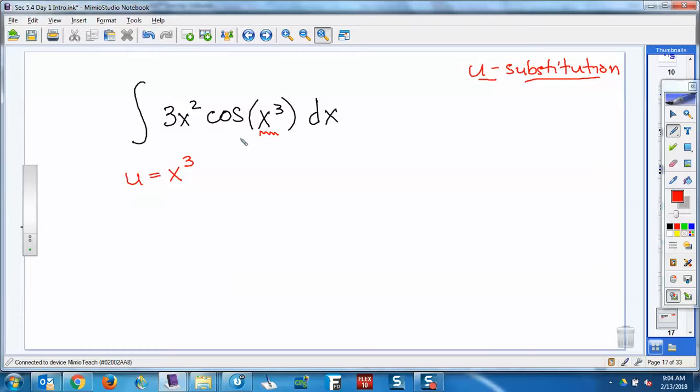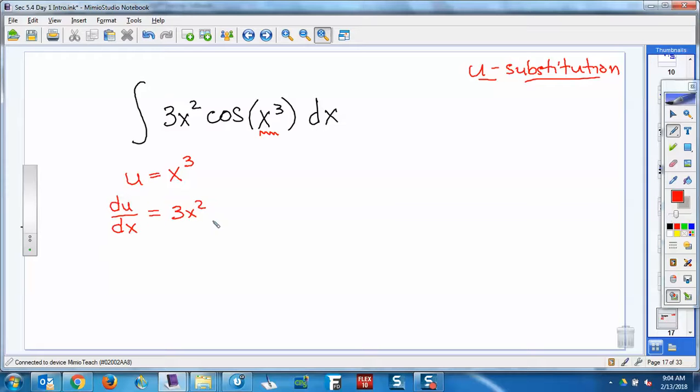Now remember, what we're trying to do here is the antiderivative, because until we get the antiderivative, we can't do f of b minus f of a. We can't do fundamental theorem part 2. We can't do any of the stuff we want. Okay? Then we're going to do the derivative of that with respect to x. We're going to do u prime, but we're not going to write it u prime. We're going to write it du dx, and you're going to see why in a minute. Okay, what's the derivative of x cubed? 3x squared, right?